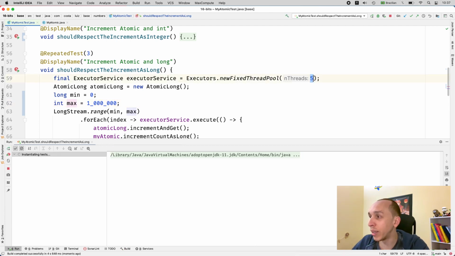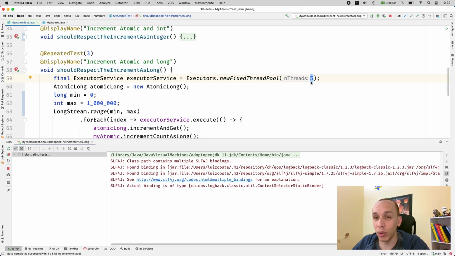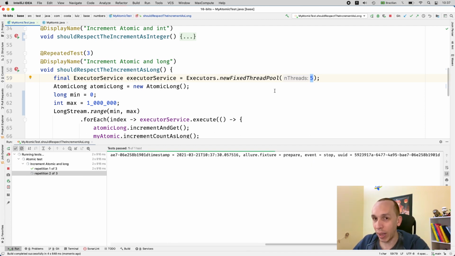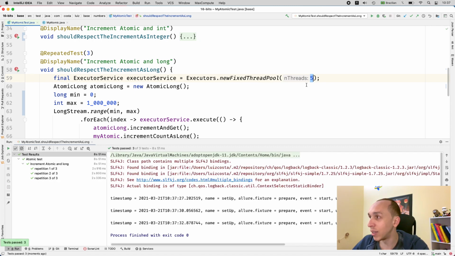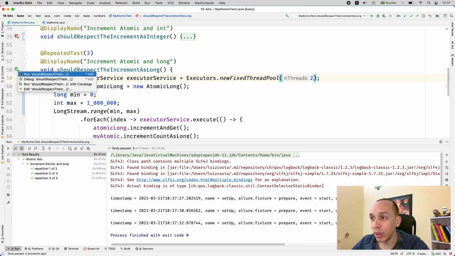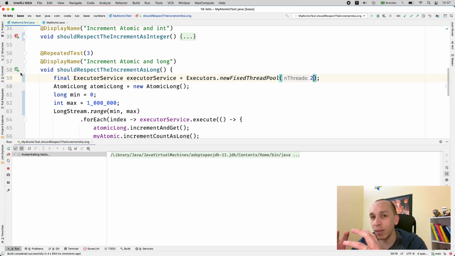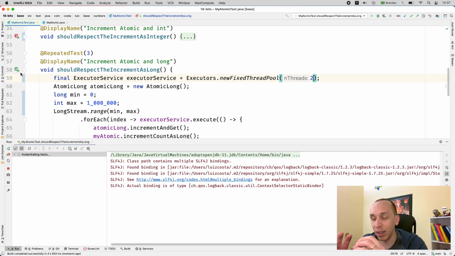If you decrease the number of threads, it should impact AtomicLong and volatile, okay? So I'm executing right now 3 times, and the 3 times should pass. If you want this test to not pass, if you change this value to, let's say, 2 threads, I suppose this test will fail because we have few threads, and when I have few threads, the volatile works well.